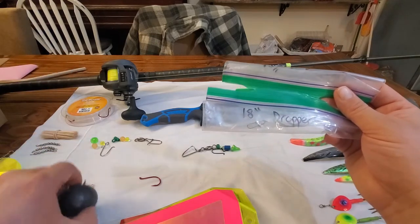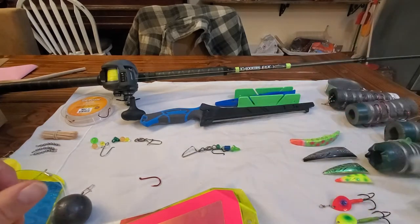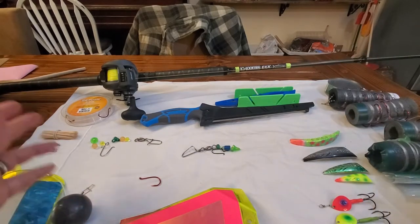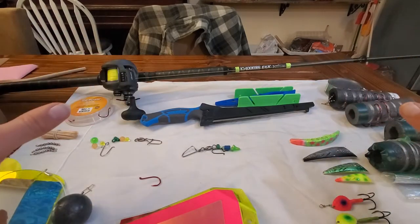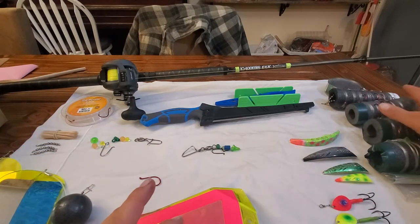But if I'm in the ocean, I'll just snap it right on because it really doesn't matter that much to me. And it's just another thing to get tangled up. Obviously, tons of this stuff can get tangled like crazy. That's why I pre-tie everything. Keep it all ready to go.